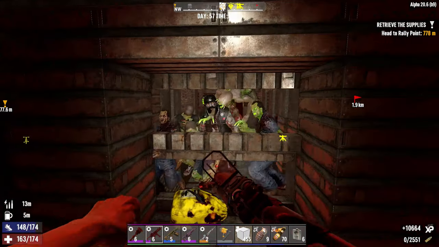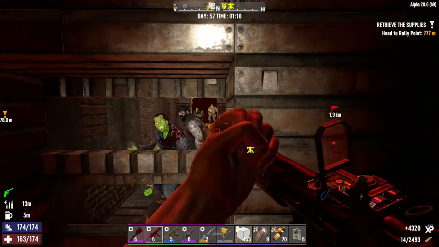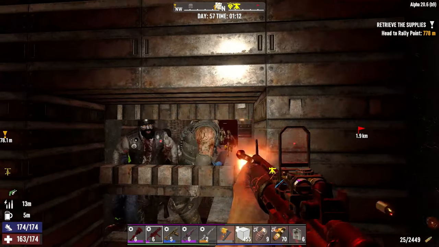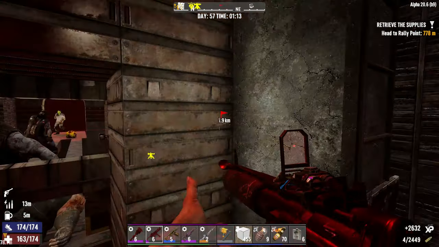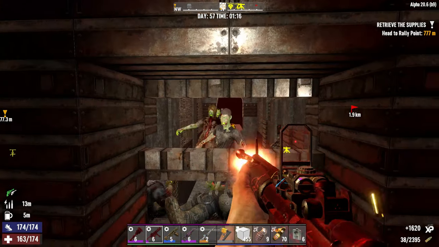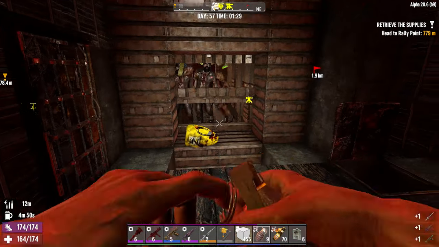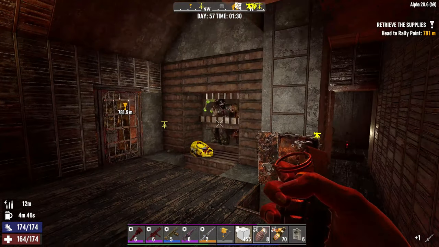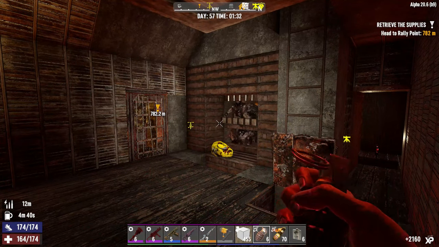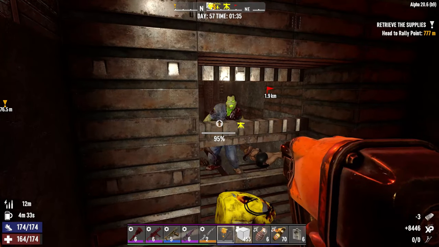Oh, this is not going well. There's a demolisher. Don't hit his nipple. Shit. Oh my god, I just killed him. Oh, that was bad. If he blows up, that's pretty much game over. Right, grenade. Throw. No. Not there. There. Nice. Oh, 8,000 XP. Oh, they've done so much damage.